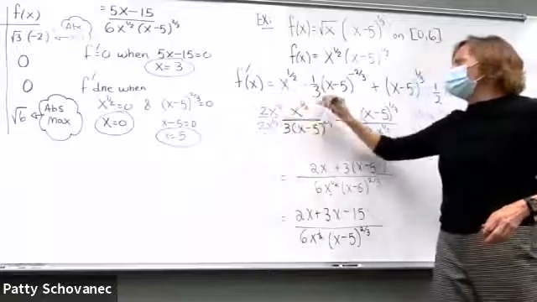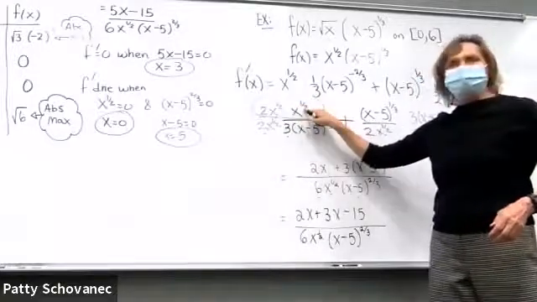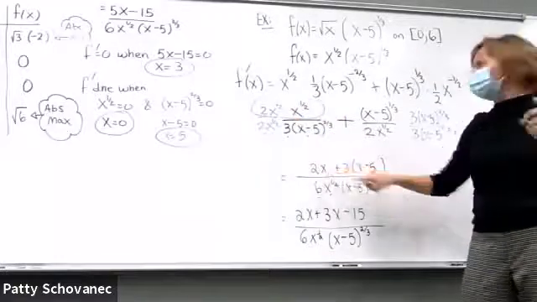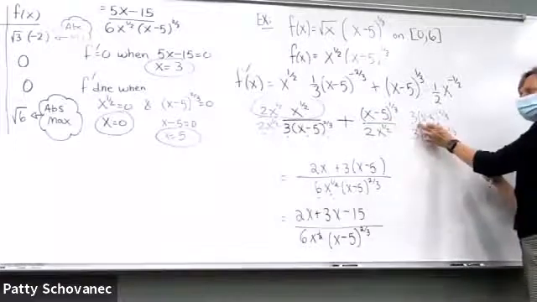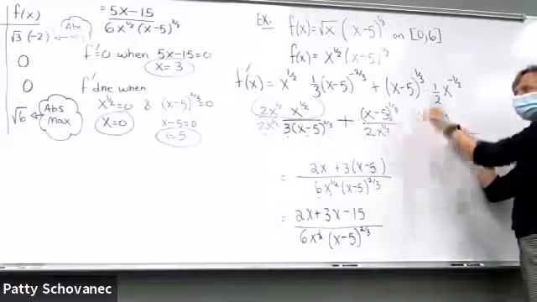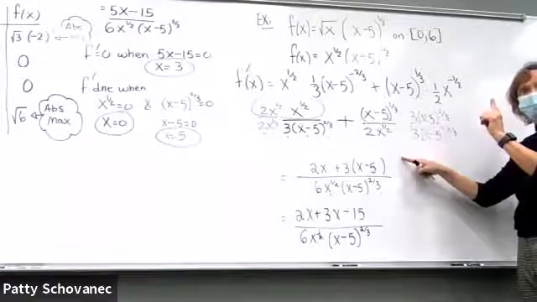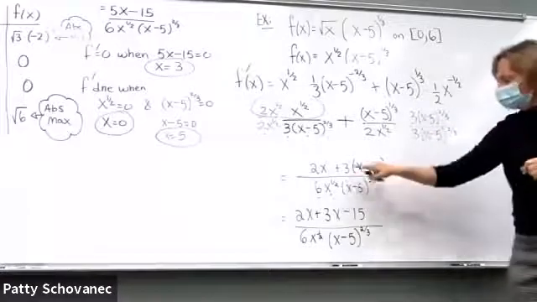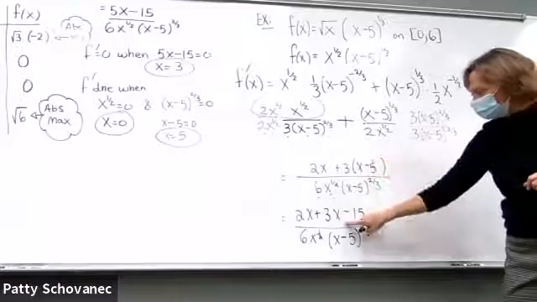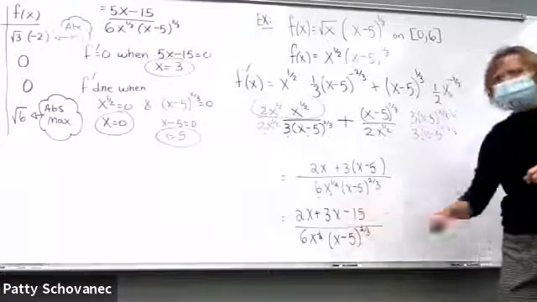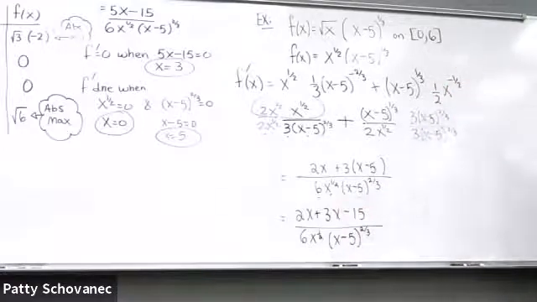When you multiply like bases, you add the exponents. Half plus half is 1, so this is just 2x to the first. Same deal here. When you multiply like bases, you add the exponents. 1/3 plus 2/3 gives me x minus 5 to the 1. And then this 3 came from the common denominator. Now I'm going to distribute the 3. So 3x minus 15 plus that 2x. And now that gives me a 5x minus 15. So take each factor, set them equal to 0.